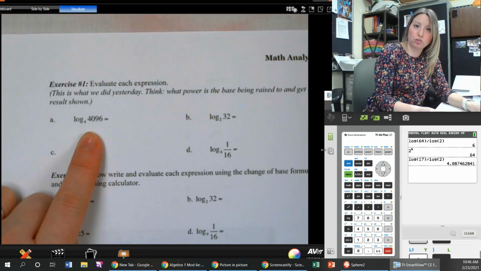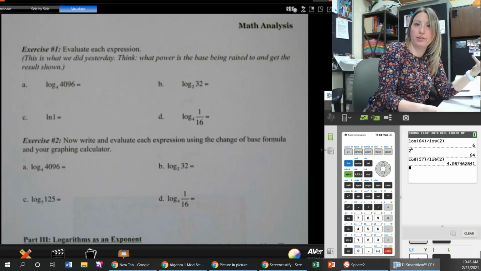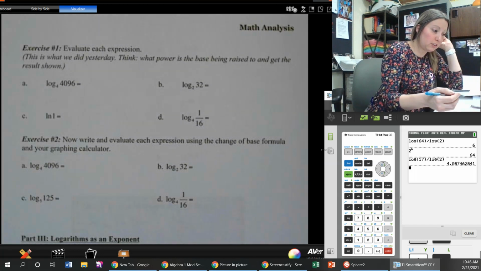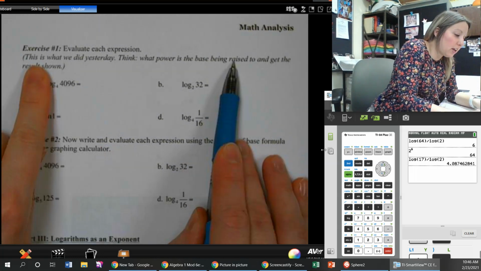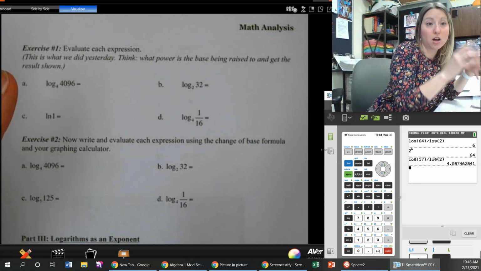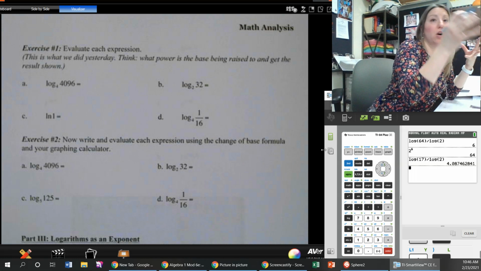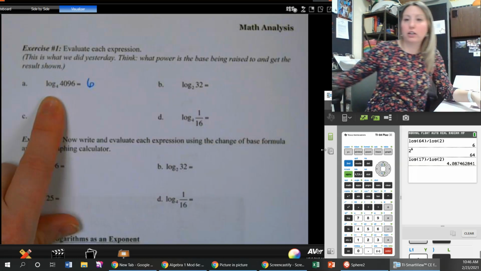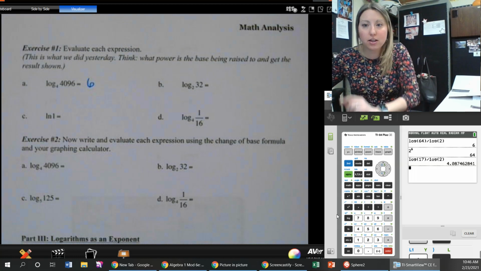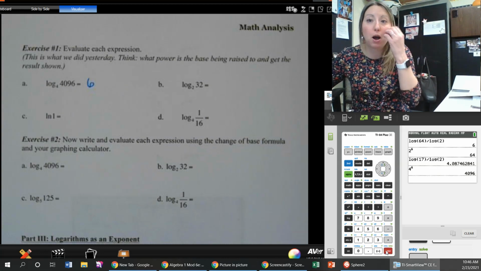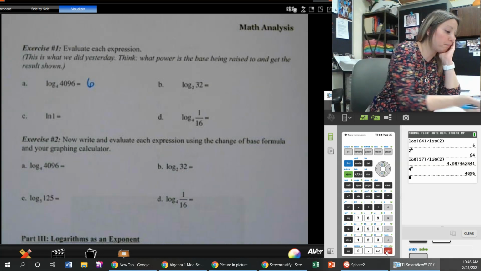Like these from yesterday. We did look at these in lesson 4. So we've seen these. And again, this is exactly what we did yesterday at the very end. 4 to the what power is 4,096? Well, we had figured out that's 4 to the 6th power. And again, I can test that right here, right? Me and my cursor are not getting along today. 4 to the 6th power is 4,096, right?